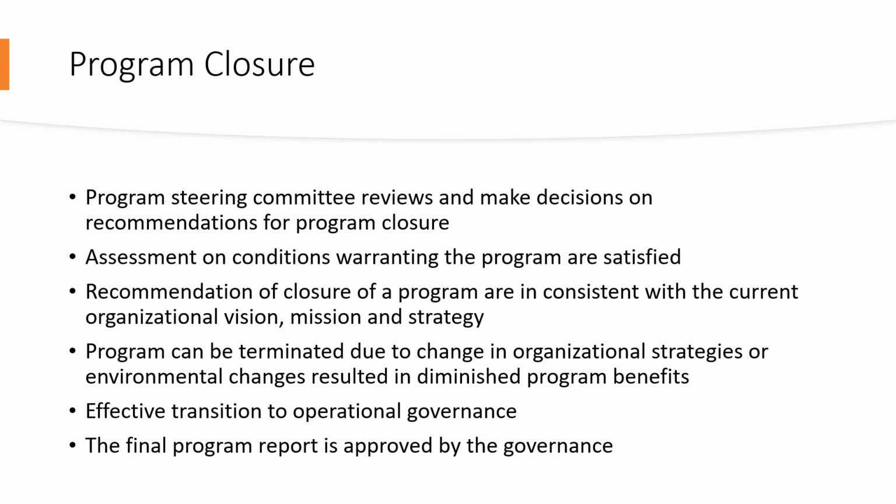Right? A program can be terminated due to change in organization strategy. There could be external forces resulting in diminished program benefits. You discontinue that. And effective transition to the operational governance, very, very important as part of the program closure. The governance team is ensuring that operational governance is effectively taking over. The final program report is approved by the governance. Very, very important. A program manager generates a report and it is approved by the governance.